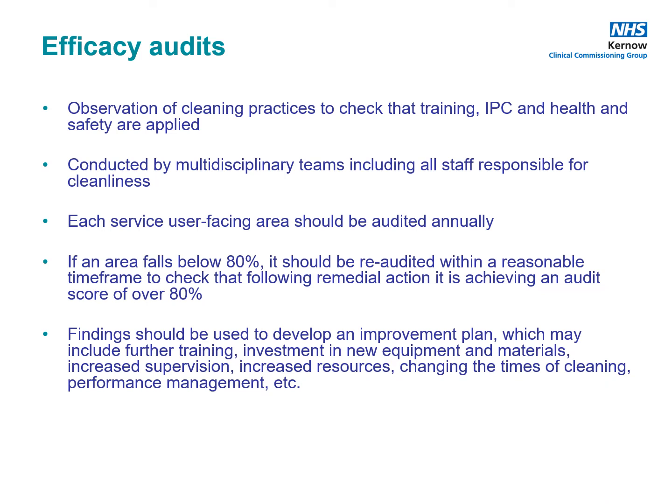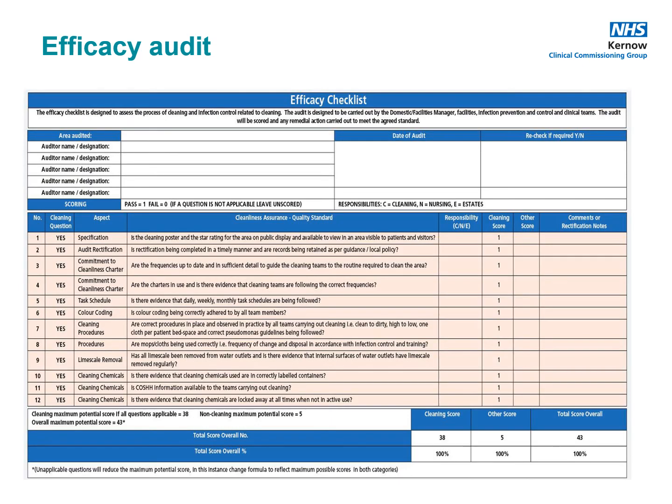Findings should be used to develop an improvement plan, which may include further training, investment in new equipment and materials, increased supervision, increased resources, changing the times of cleaning, performance management, etc. And thankfully, a 38-point efficacy audit template is available to use within the National Standards document. This is the efficacy audit template within the National Standards of Healthcare Cleanliness document.